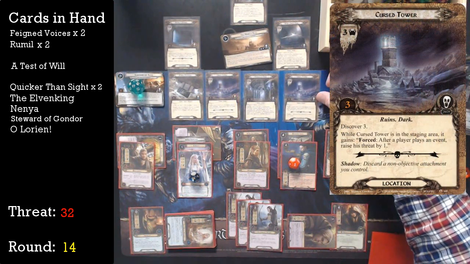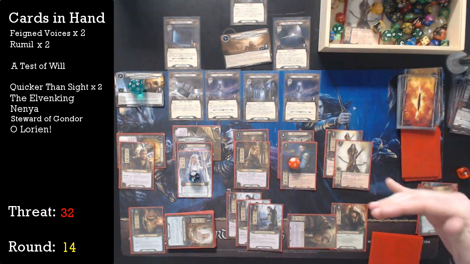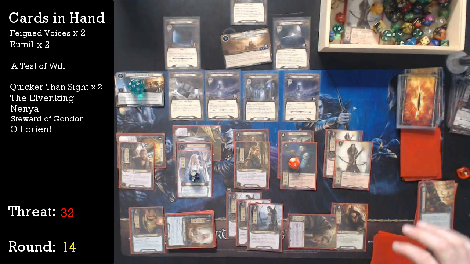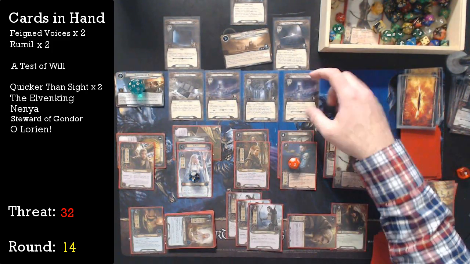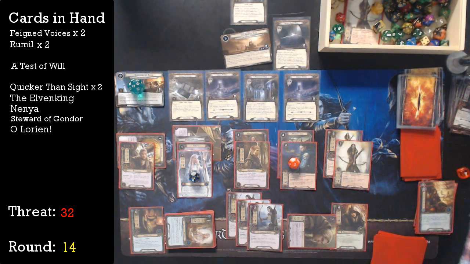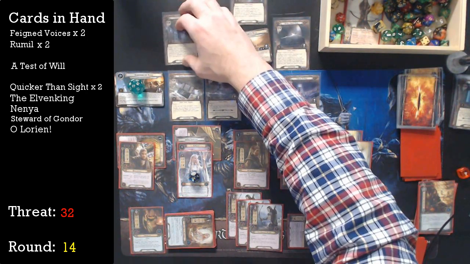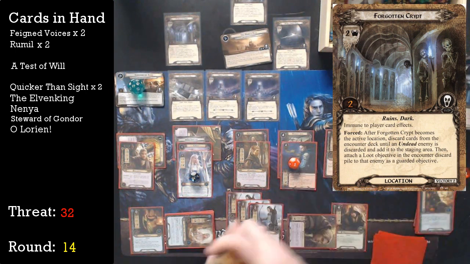And there's the tower, discover 3. Okay, so play an event. You have to reach your threat. Okay. Either way, it's 16. That's how much this was. So that's 3, 5, 8, 12. 16. That goes bye-bye. I'm going to use the Forgotten Crypt. Travel there.